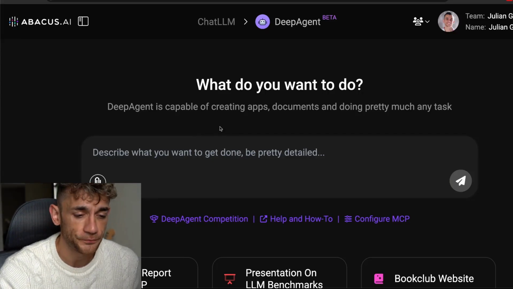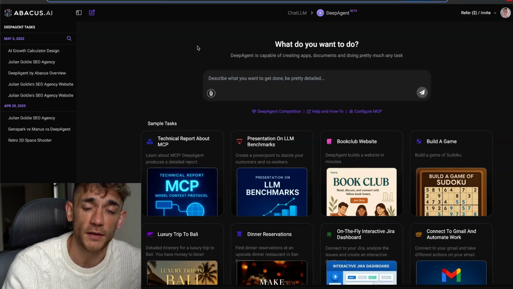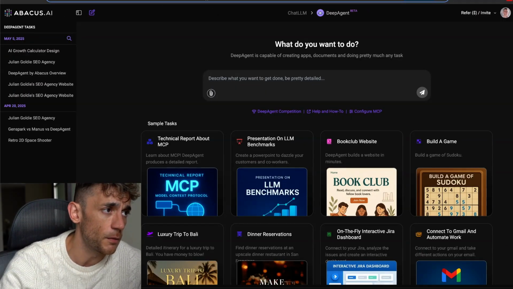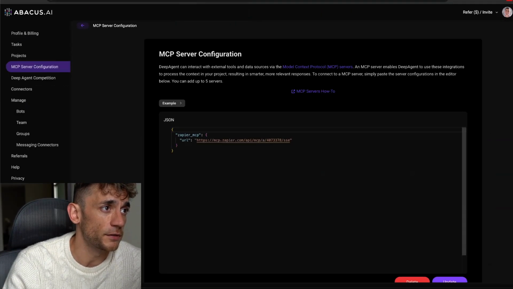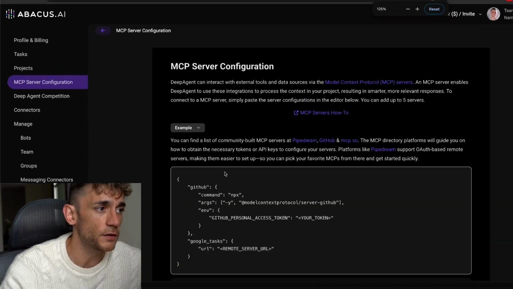and DeepAgent. Now, when you're doing this, and bear in mind, I wasn't impressed with DeepAgent the first time I used it. If you saw my other video about this, but I would say this is a lot better now, and it has improved dramatically with this feature, right? Now, you can include whatever you want. You don't have to use a Zapier MCP.